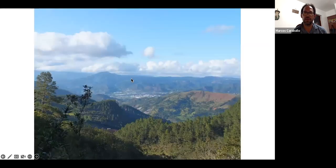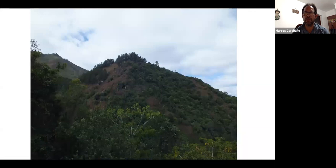It's a dam. And this is Constanza town. It's a valley in the middle of the mountains. It's very fertile. It has a lot of agriculture down there. And then some of the mountains are very deforested because people log wood, they harvest wood, and also do agriculture in all the area. But still, you have some pine forest around, especially in the protected area. Here you can see the transition in the broadleaf and then going up into the pine forest at the top.